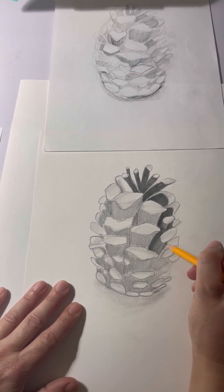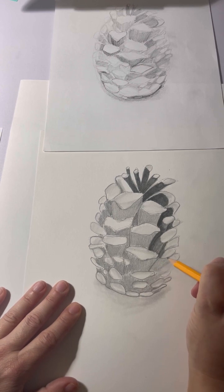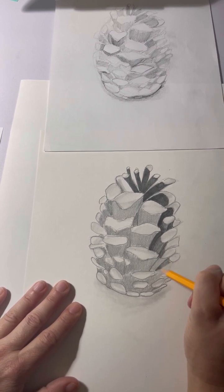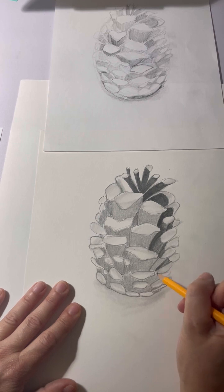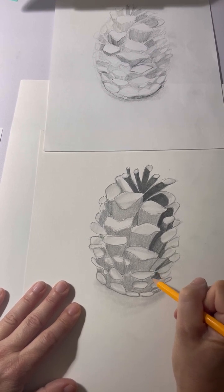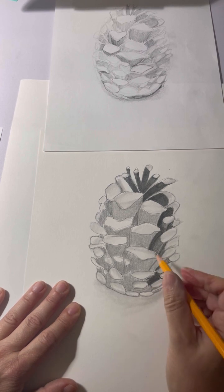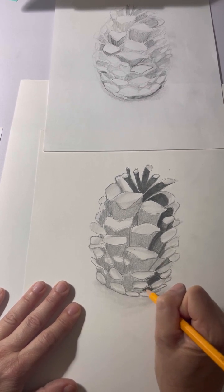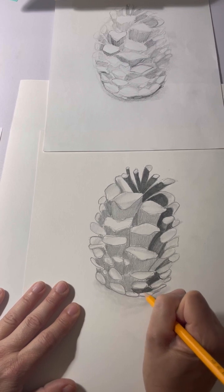And then we're getting here to the bottom. I'm redefining some of these shapes. In between, everything's getting pretty dark as we're getting towards the bottom. So these are the in between areas, and they're almost black. Especially as we're getting darker here, but there is still a shape over here that we don't want as black.